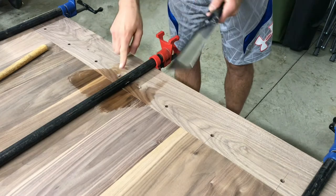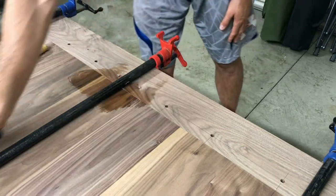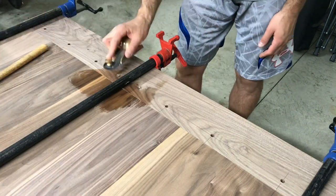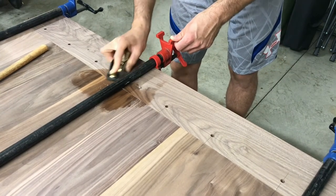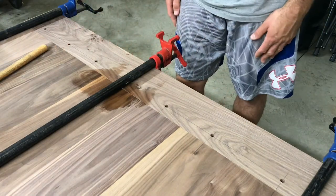So I'll just cut them close to the surface with this dovetail saw here. You could use a flush cut saw, it doesn't matter. And then I just hit it with a little hand plane. And now we'll just continue that process for the rest of these.